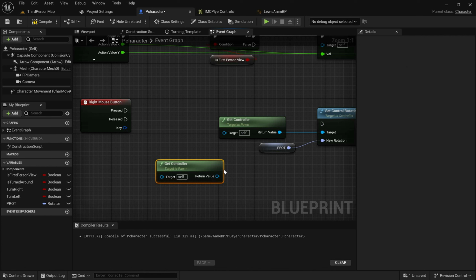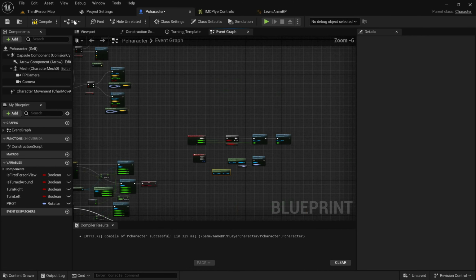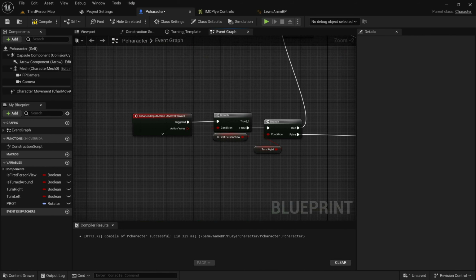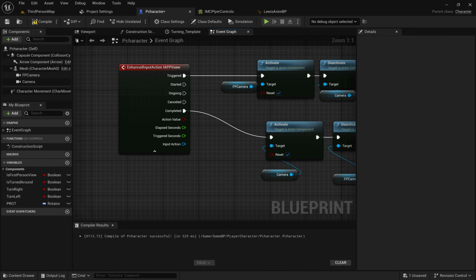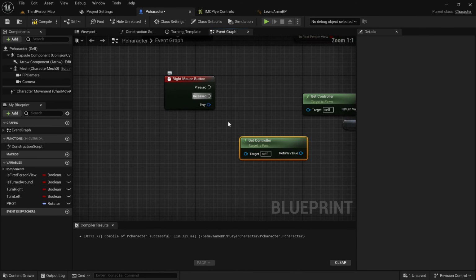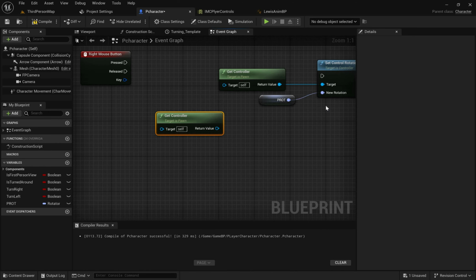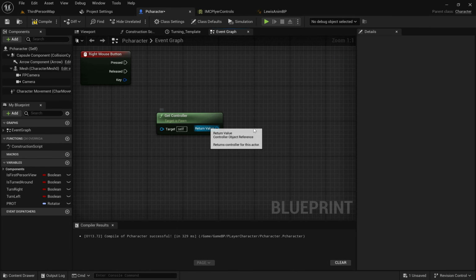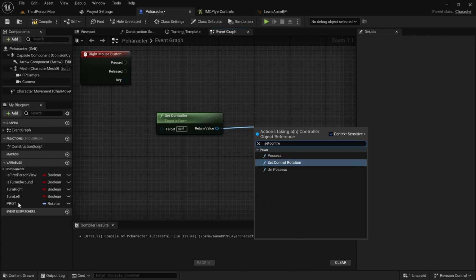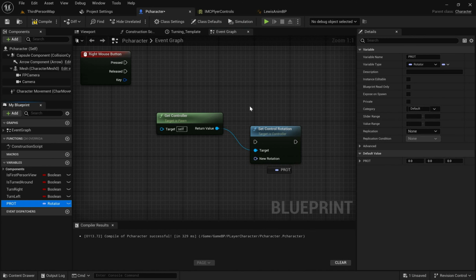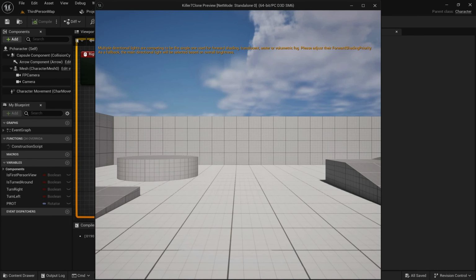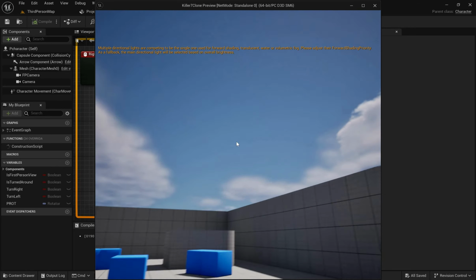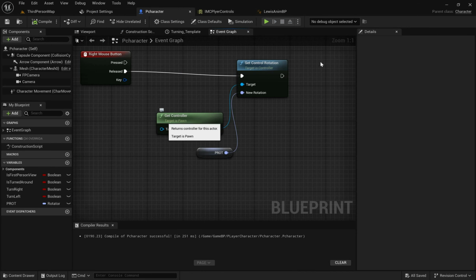And even then, because completed might reset, you might have to use canceled as well, but I'm just going to be using released to be on the safe side. Let's get rid of this. Scroll to set control rotation. And we want to drag in P-Rot, and on released, we plug this in. So we compile and play. Hey, look at that. Our rotation resets. Okay, how do we move up and down?